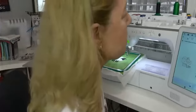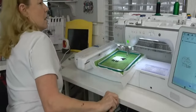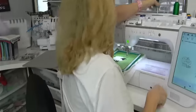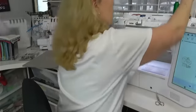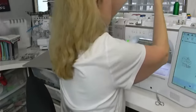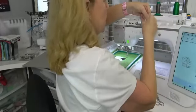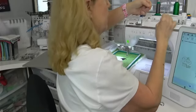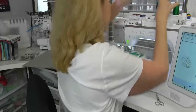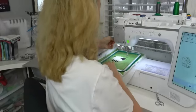All right, next is our little hat. I need a thread color change for my hat. I don't think we will use the black again, not until we get to the lettering. So it's just a single loop, like where you tie your shoes the first time, nothing fancy, just enough so it holds together to get through the machine.